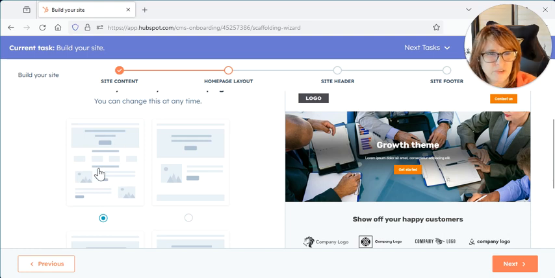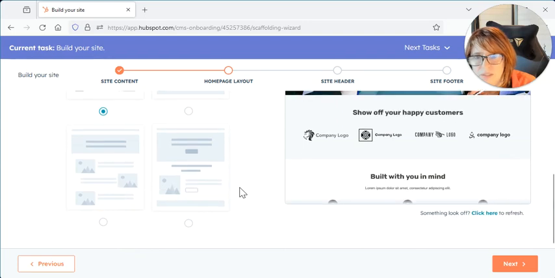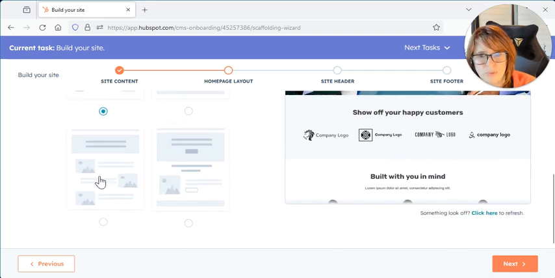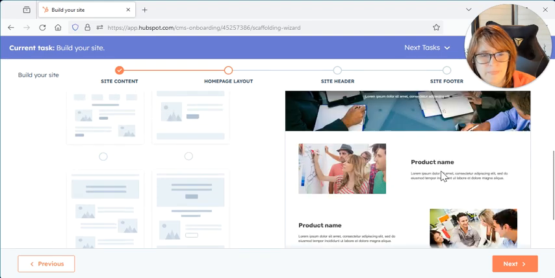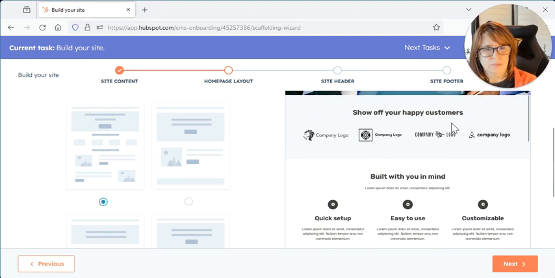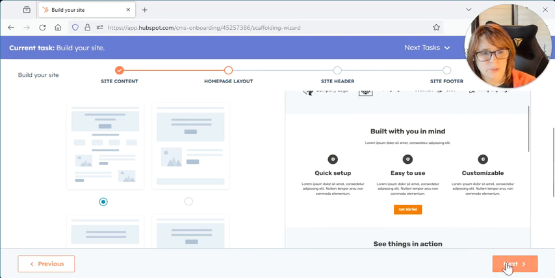Here you can see wireframe information. I do a lot of work with this kind of stuff, so it might take you a second to figure out what you're looking for here. But as for me, I'm going to look at some of the structure. I like a smaller header here, so you can kind of preview it. I like this versus the graphic taking up so much space when you scroll down. So there are two smaller ones. This one is a short header, and it's got these service things. And then this one's a little bit more my style. It's got a header, statement, button, show off your customer, just a structure that I can work with pretty easily.